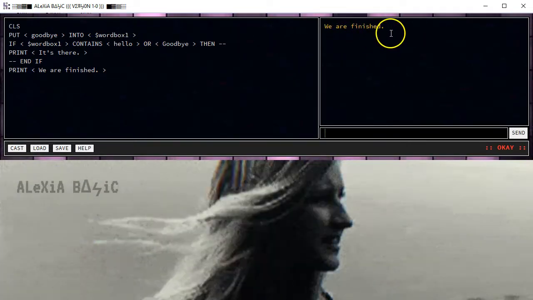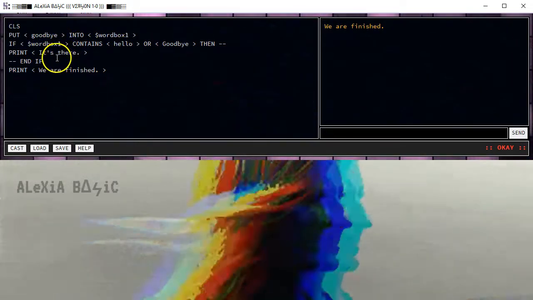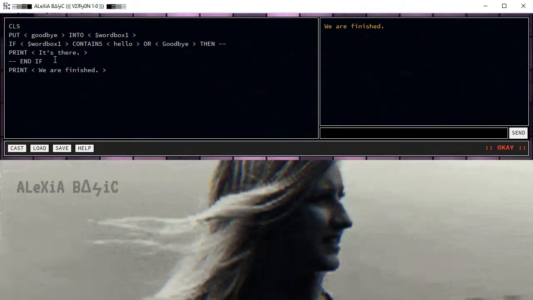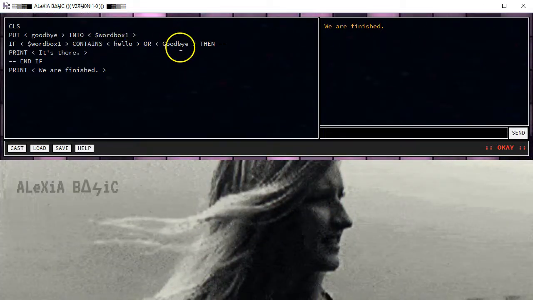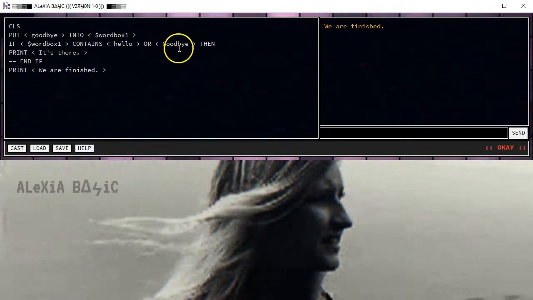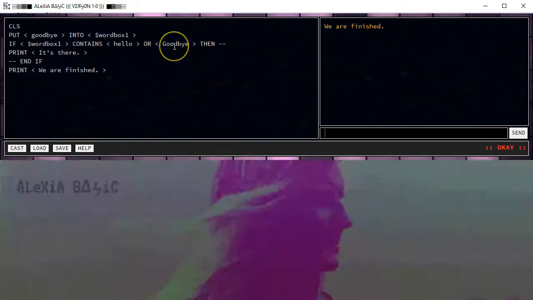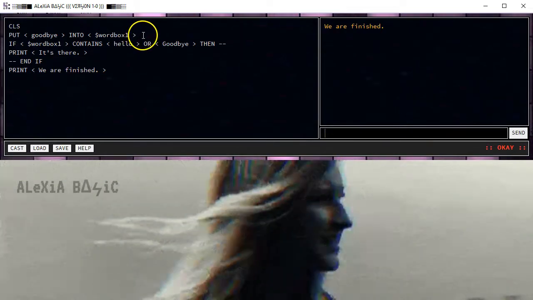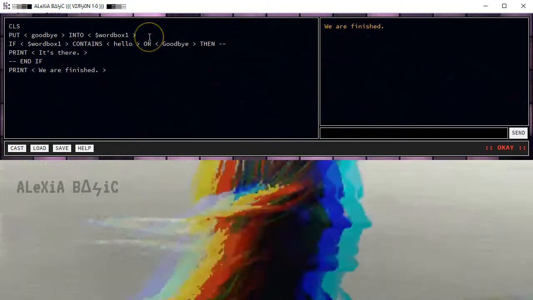Okay, it just says we are finished. Notice how the analysis command was not triggered. So why wasn't it triggered? After all, we're putting the word goodbye into word box 1, and then we're seeing if word box 1 contains hello or goodbye. Well, notice again how the word goodbye within the analysis command has a capitalized first letter, so the G is capitalized. This basically lets us know that this is a case-sensitive analysis command.